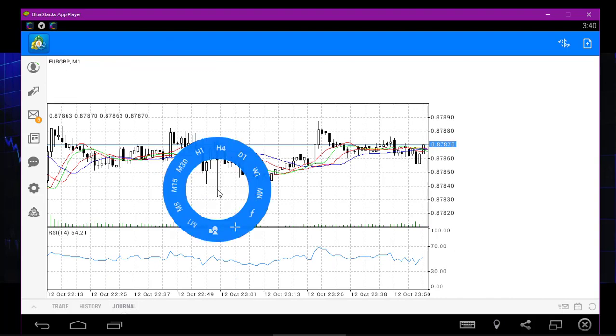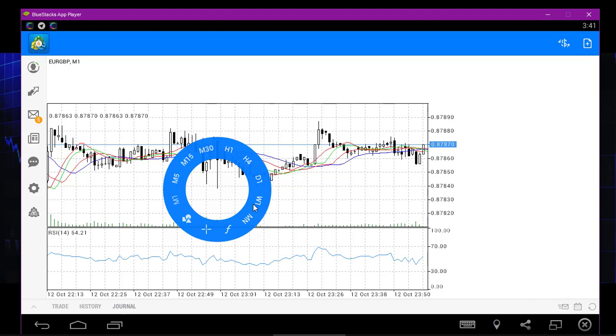Then when you click on this middle place, you choose your time frame, because each time frame represents each candlestick. So if you take 1 minute, each candlestick expires in 1 minute and changes to another one. 5 minutes, 15 minutes, 1 hour, 4 hours, each candlestick expires in 4 hours, and the chart is going to change for you. So if you are trading in 5 minutes, you use 5 minutes. If you are trading in 15 minutes, you do that. If you are trading in 30 minutes, you do that. If you are trading in 1 hour, you do that. If you are trading in 4 hours, if you are doing a day trade and you're sure of what you have analyzed in the market for you to trade, cool. You do the day trade, do the week trade, the month trade, depending on your analysis and where you get your analysis.